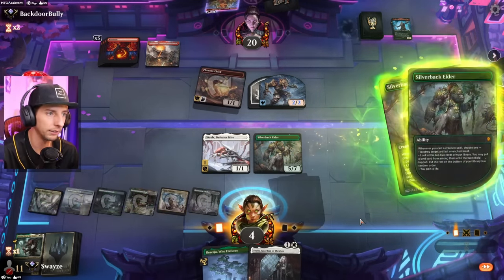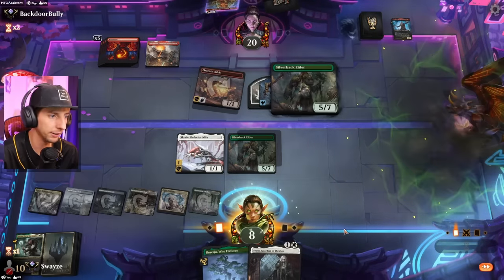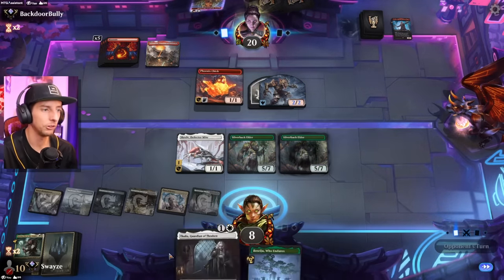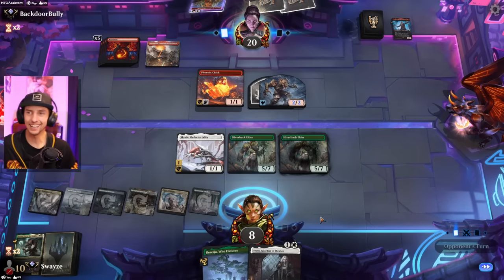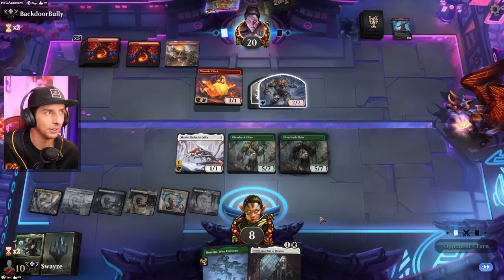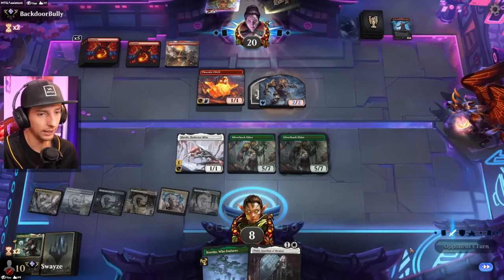Double Ape is unbelievably powerful for us here. Now we just sit back and we gain life. We gain 8 life a turn to be exact. Oh man, how do you come back from this if you're Mono Red? I mean, they drew way too many lands for sure.